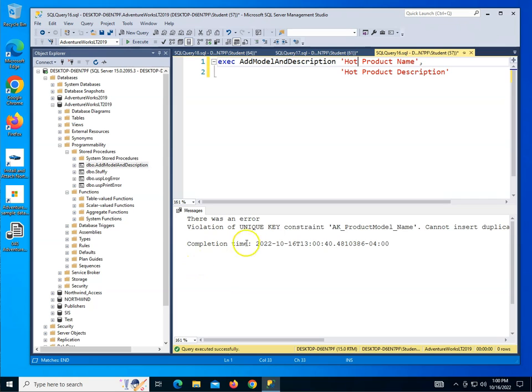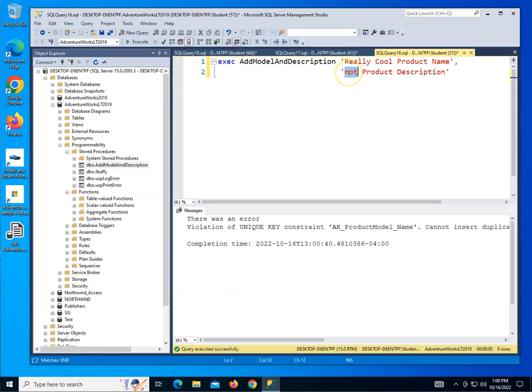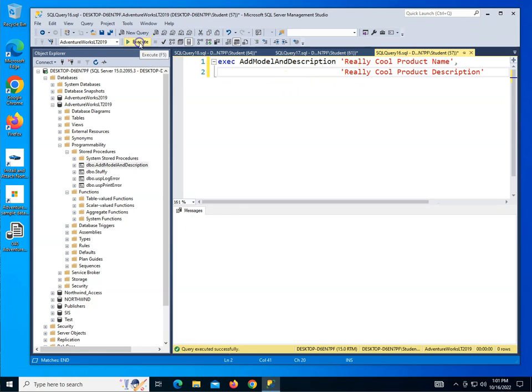Going back to what we were doing over here, I'm going to try to execute this. And apparently, again, because of the error that I had in my procedure, I'm getting this problem. Let me go ahead and change this to really cool product name and this to really cool product description. Let's execute that.